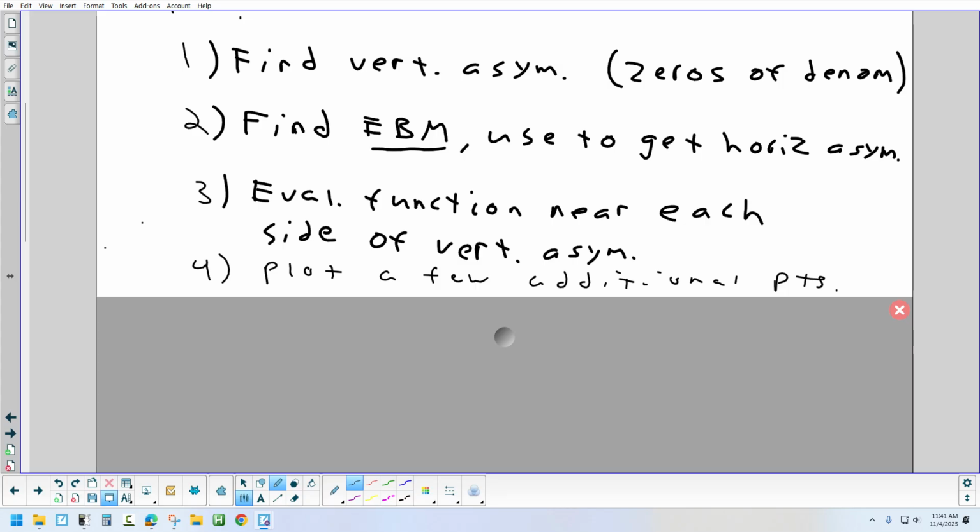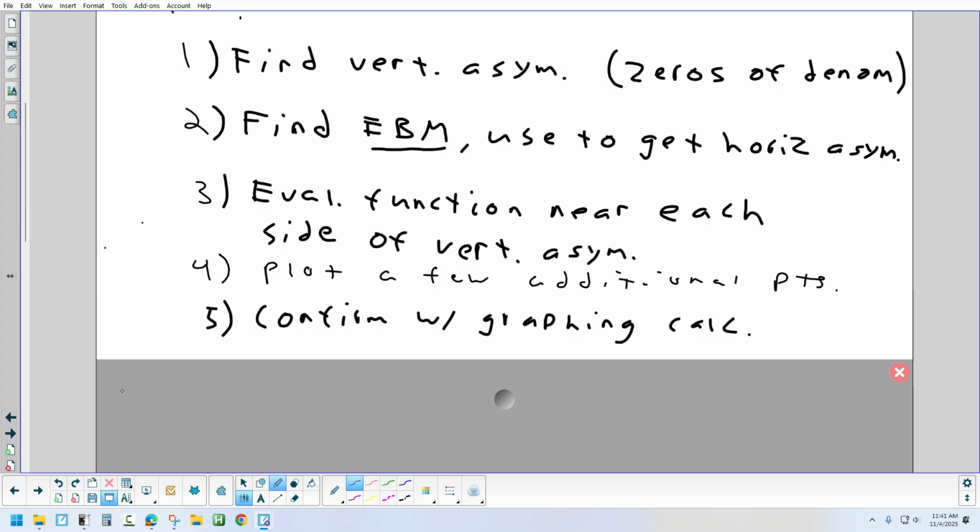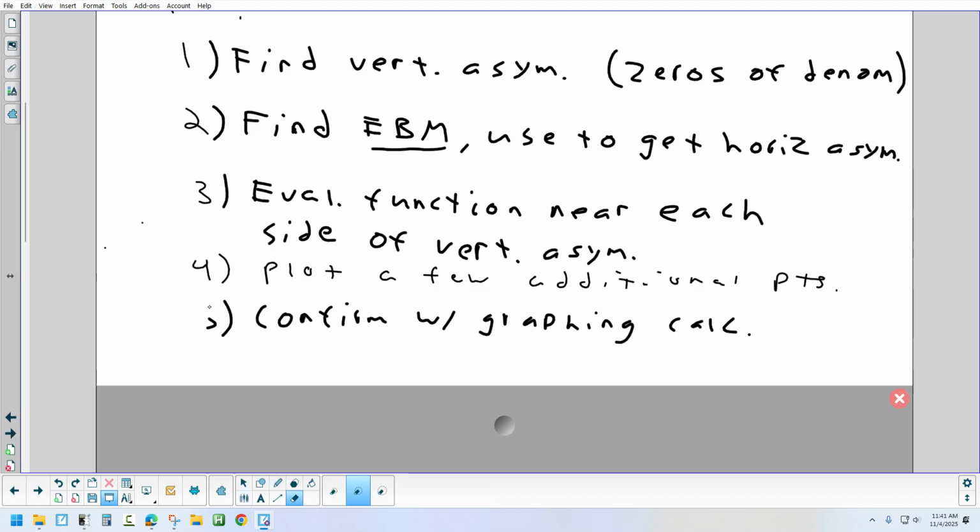And then step 5, you can always double check your answer with the graphing calculator. Okay, so I don't need a graphing calculator to do any of this, but it will make plugging points in faster because I'm going to use the table. But other than step 6, you don't have to have a graphing calculator.